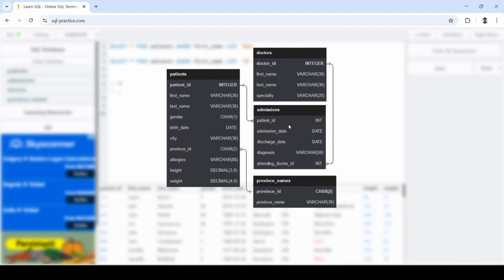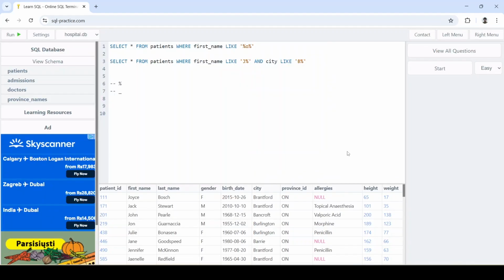If I want to get some admission record, the admissions table has patient ID, admission date, discharge date, diagnosis, and attending doctor ID. We have patient ID and doctor ID in this. And if we query this, for example, I'm just removing everything else, and let us keep patients also.